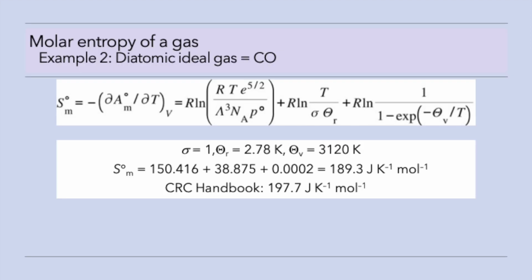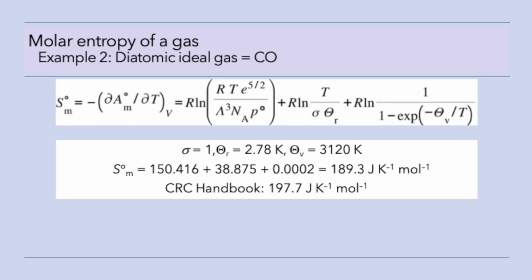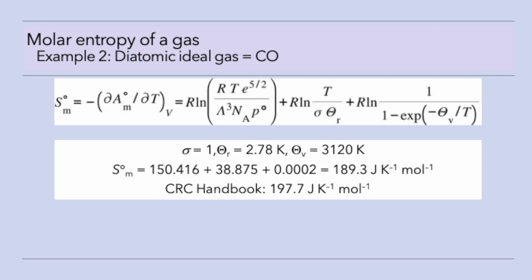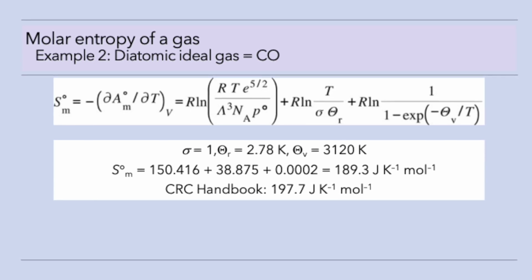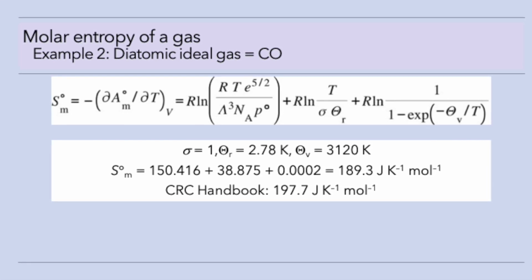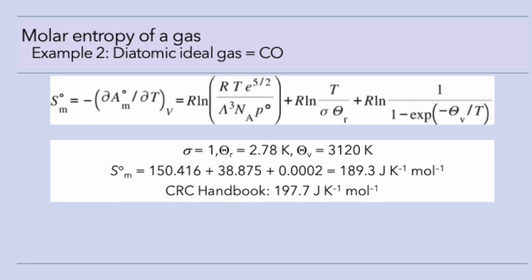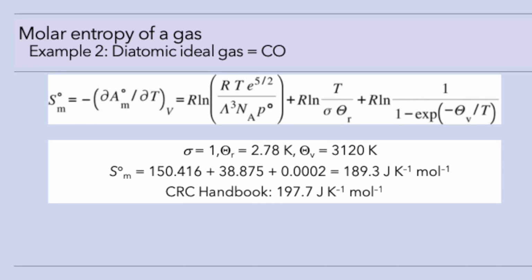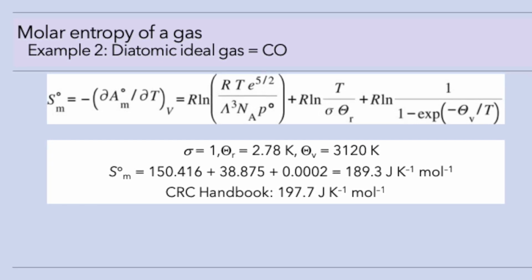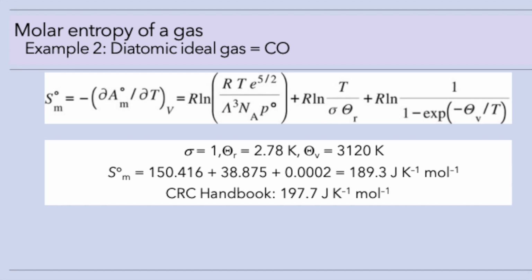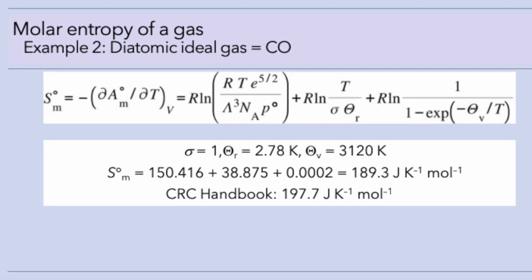So now we have our expression for the standard molar entropy of a gas. We'll substitute in the standard pressure here, the rotational characteristic temperature here, the vibrational characteristic temperature there. We have values for all of those, and we get a much improved value. 198.3 joules per Kelvin per mole is within 4% of the correct answer. Note how the rigid rotor made a very large contribution. The harmonic oscillator made almost no contribution at all.